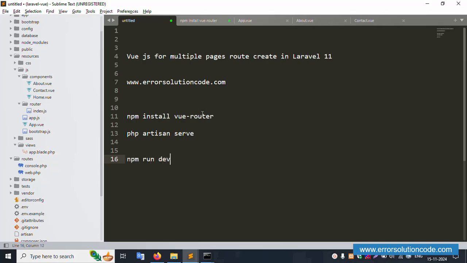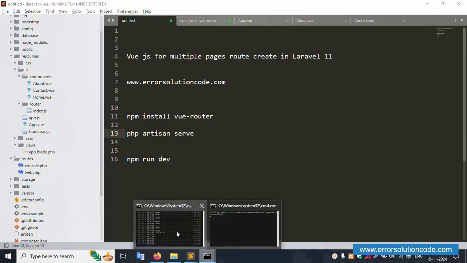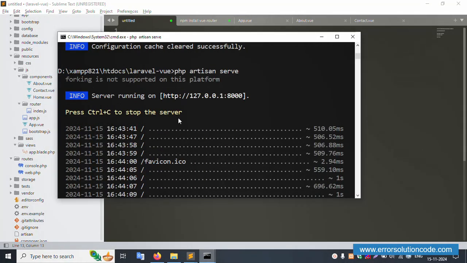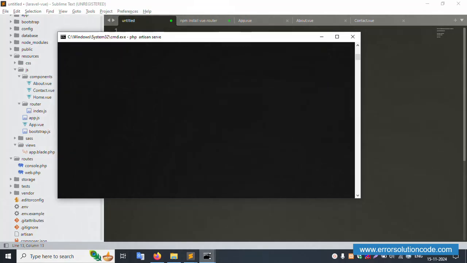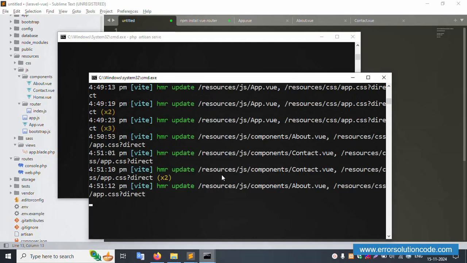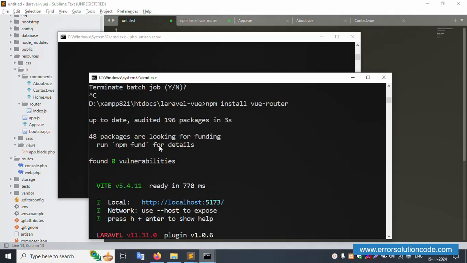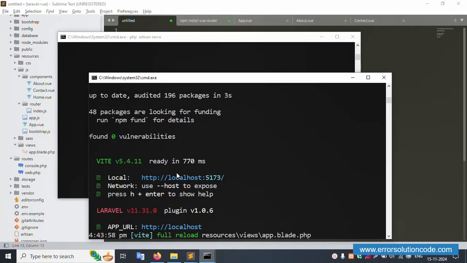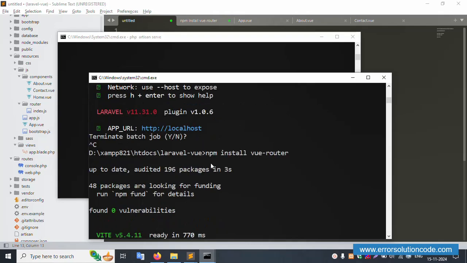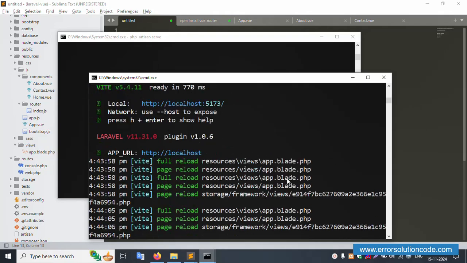The first command is install, after that PHP artisan server, and this is working fine. This is good, PHP artisan server, and in this cmd, only include npm run dev. This is the installation, npm install, the route is done.